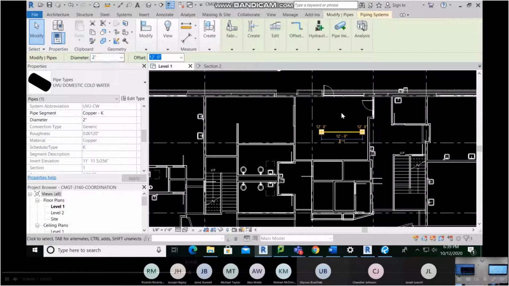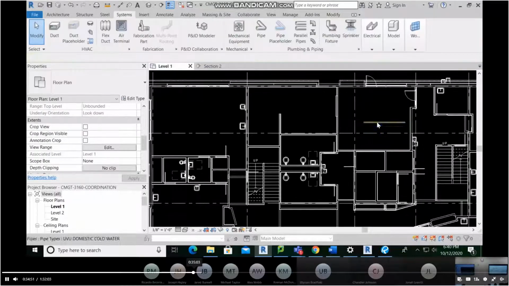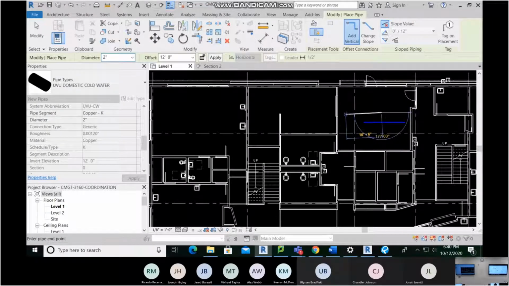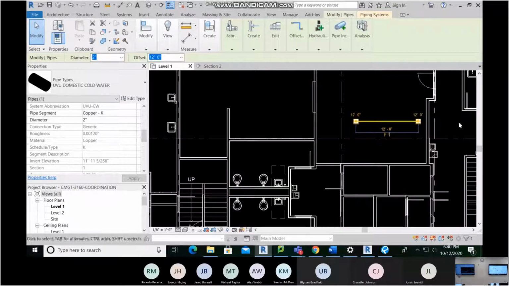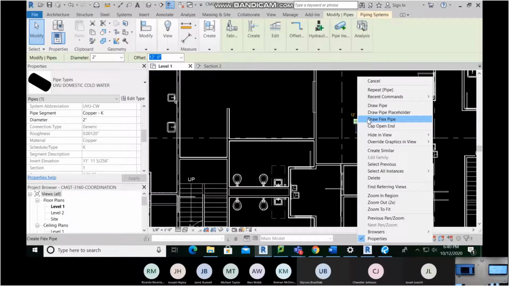Do you need help? So within your piping command, I came up here in systems and I click pipe, and that starts me over from scratch, and I can draw wherever I want to. But when you're drawing a pipe, if you already have something created, you can continue off of that pipe by clicking on it, and you'll see you get these little yellow crosshairs on each end of the pipe. If you hover over them, they'll turn green. And if you right click on them, you get a bunch of commands, and one of those is draw pipe.